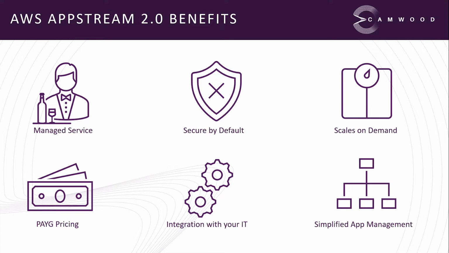I don't think it would be right not to speak about the scale on demand and the pay-as-you-go pricing effectively associated to AWS public cloud infrastructure. So it's really important to note, whenever you're comparing solutions like AWS AppStream 2.0 and traditional on-premises solutions like Citrix and VMware, you scale on demand, so you don't have to over-purchase infrastructure to support capacity demands.